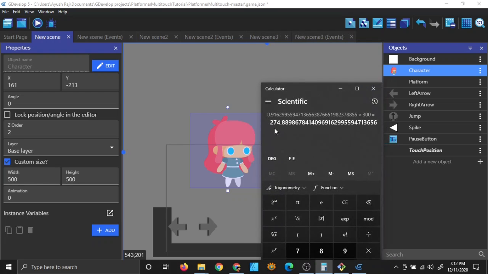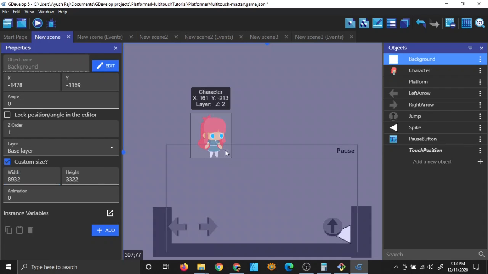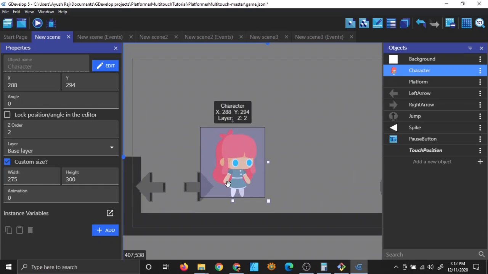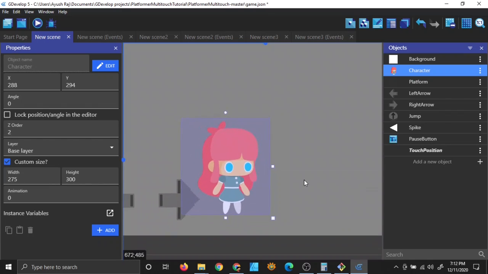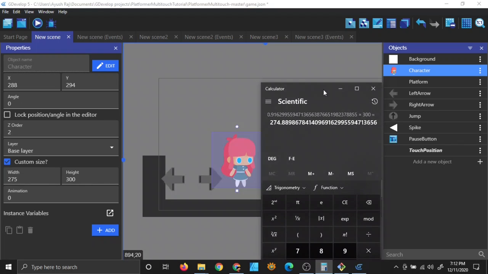So you can round it up to 275, right? That's reasonable. In height I will put 300 and in width I will put 275. So by doing this we have preserved the aspect ratio of our character. That's how you can do it.